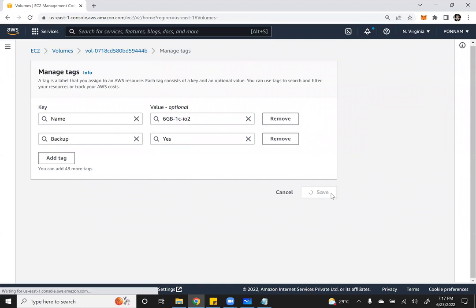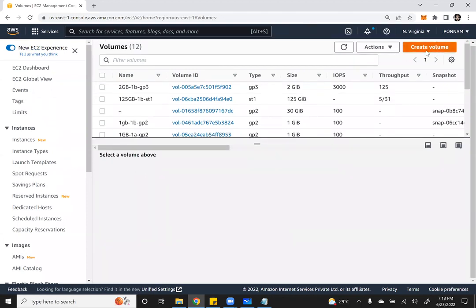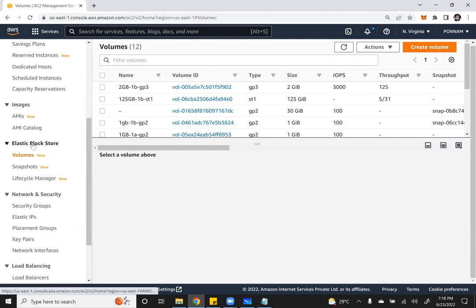So out of 12 EBS volumes, 3 EBS volumes are having the tag called backup yes. And if I create the lifecycle policy for the automated snapshot, out of the 12, only those 3 volumes will be created with automated snapshot every day. Okay. So now on the left side, under Elastic Block Store, click on Lifecycle Manager.